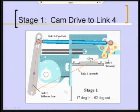The angle over here is only 17 degrees, so the cam only has to rotate link 2 through about a 17 degree angle. Because of the ratios of these links, that becomes a 62 degree angle on link 4, which in turn becomes a 141 degree angle on link 6, which then drives the coupler curve as you like.